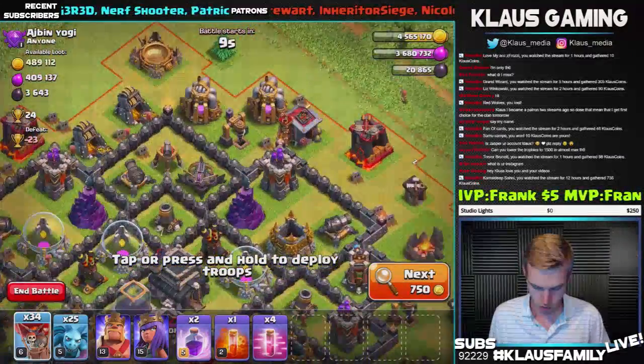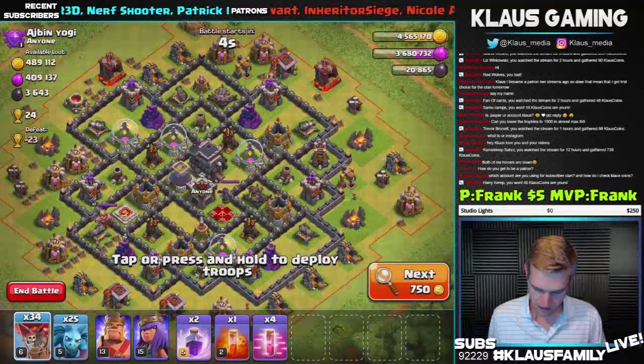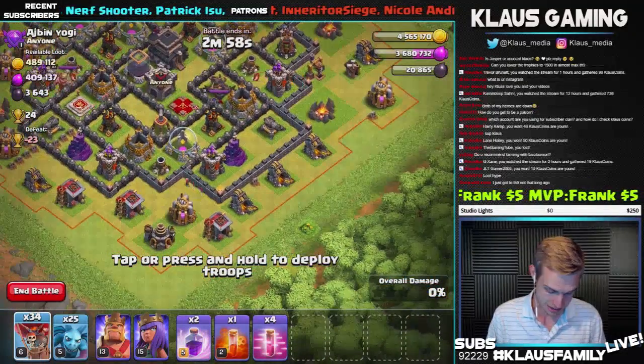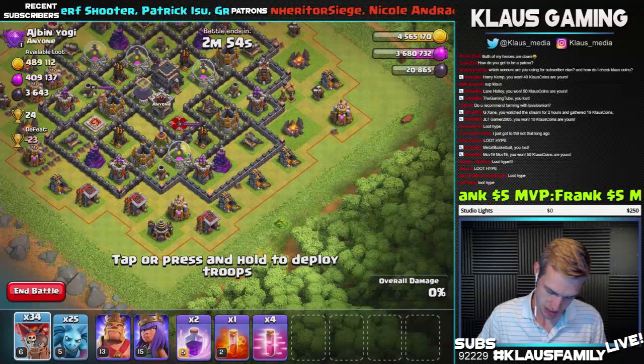The dark elixir, we got a drill up at the top, a drill on the right, and a storage in the middle. So let's go at the base from the back end of a sweeper here, and also go directly at the queen, because the queen is the worst, and we need to get into the middle for the storage anyway. So let's do like so.